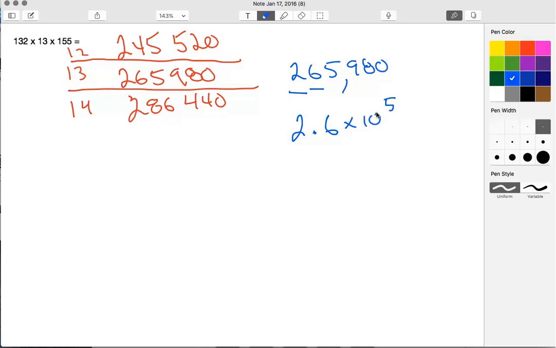The reason I said 6 is because the real rounding rules are round to the even number to split the odds of you accidentally rounding too high or too low, 50-50. But your middle school rounding will tell you 5 and above goes to 7, and that's what we do in this class too, but my instincts won't let me do that. So we report this number, and we are actually reporting a number somewhere between 2.5 times 10 to the 5 and 2.7 times 10 to the 5. We're saying the real number is somewhere in there. Now if this number were all the way down at 12, we'd get 2.4, and we get 2.8 on the high end.